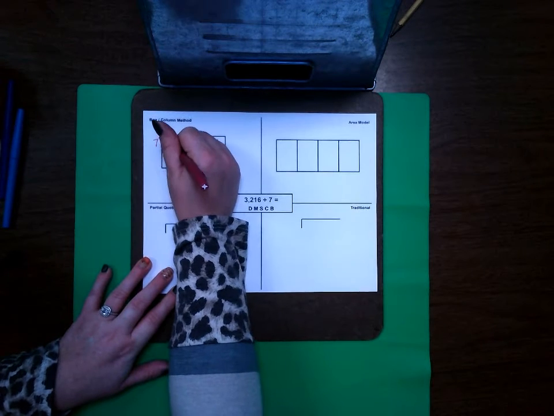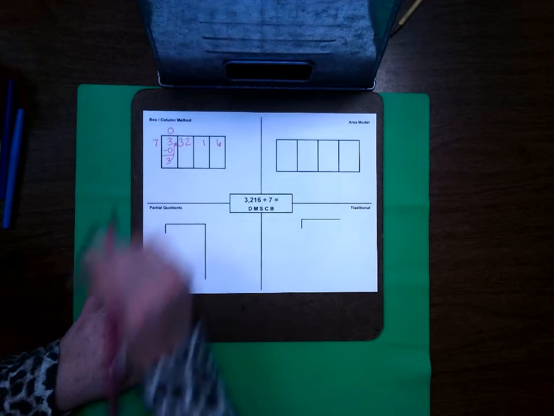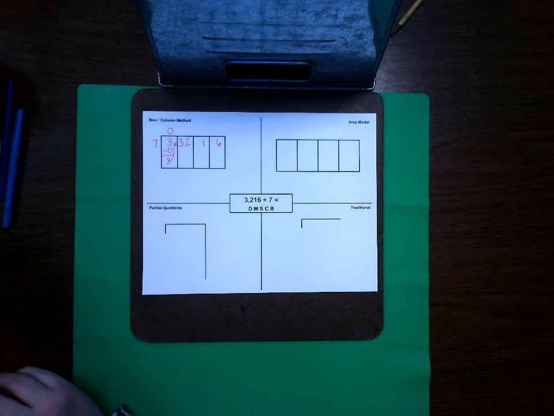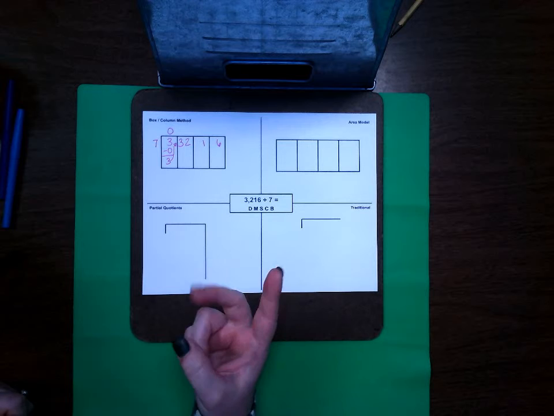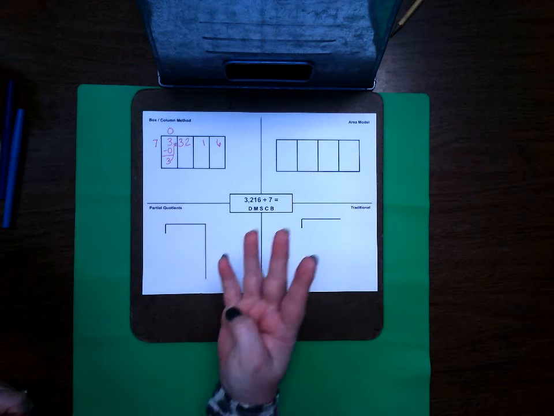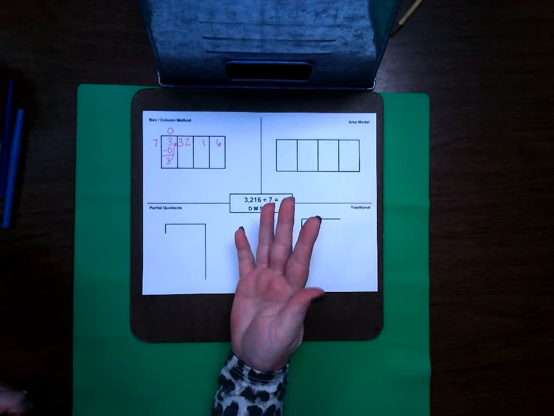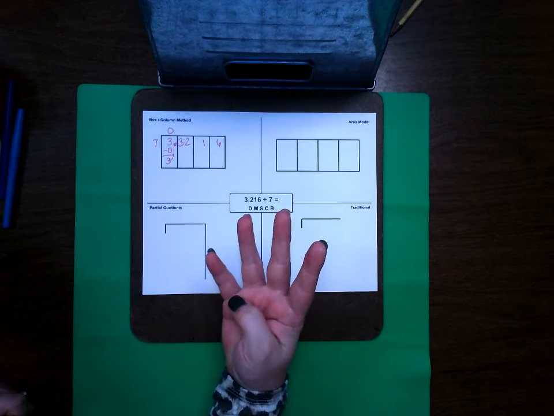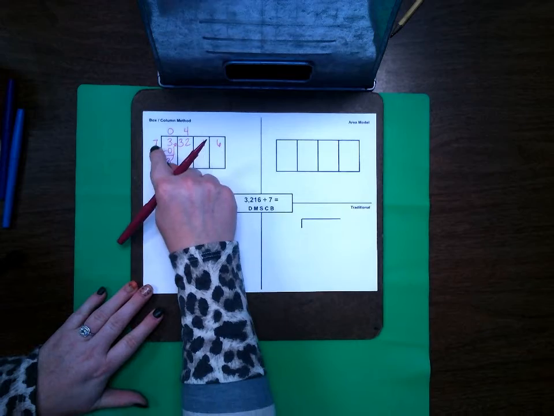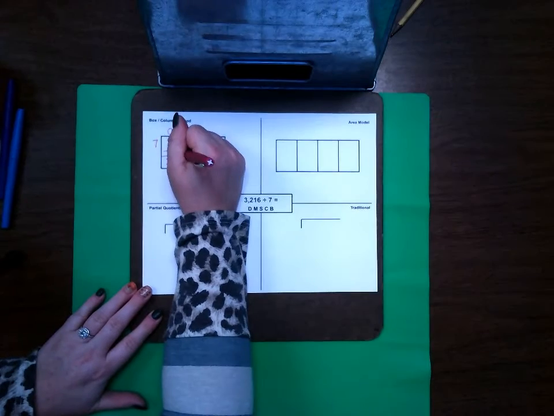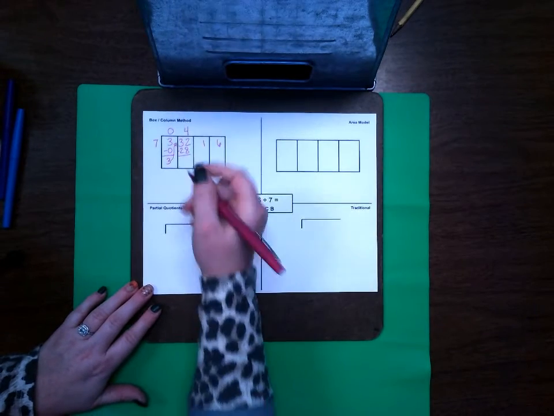I'm going to move my 3 up here to join the 2. So now I have 32 M&Ms that I'm going to divide between 7 friends. So I'm going to skip count by 7. 7, 14, 21, 28. If I go to the next one, it's going to be 35, which will be too big. So 4 M&Ms to each friend. 7 times 4 is 28. I'm going to subtract that.